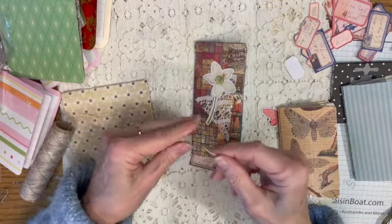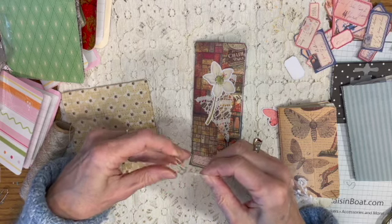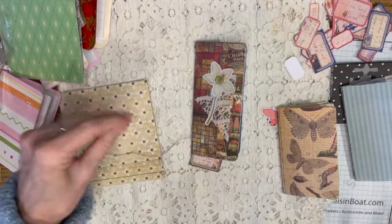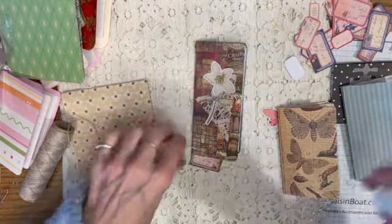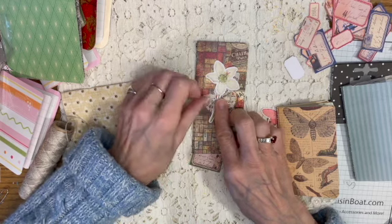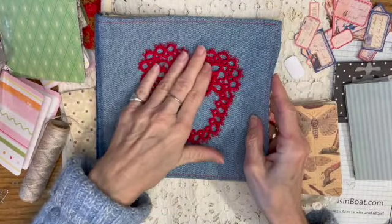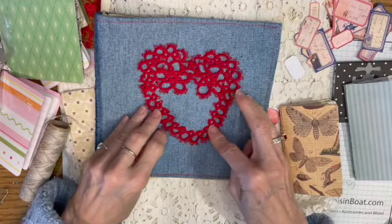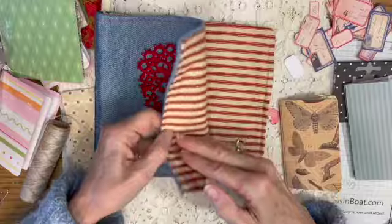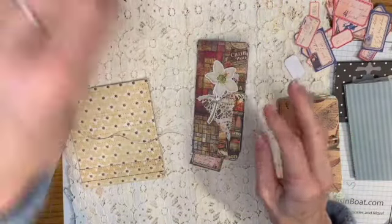I don't want to make it too dimensional because then you can't slide it in the journal — it just doesn't fit. The journals I make for myself, I like to make just all plain pages. I haven't put pockets and stuff in them, but I think the next journal I make I'm going to use a cover I made the other day — this is out of blue jean. I'm going to make this one to take to the shop. This was something I found in my drawer of lace and stuff, and this is what the inside of the cover looks like. I'll put maybe three signatures in there — that's probably going to be my next journal.